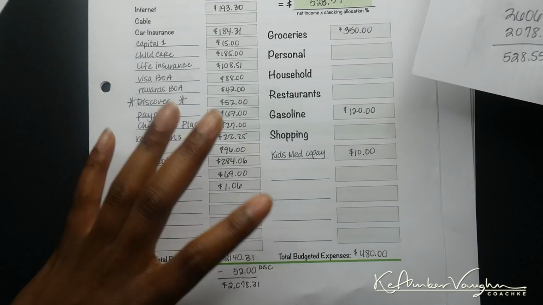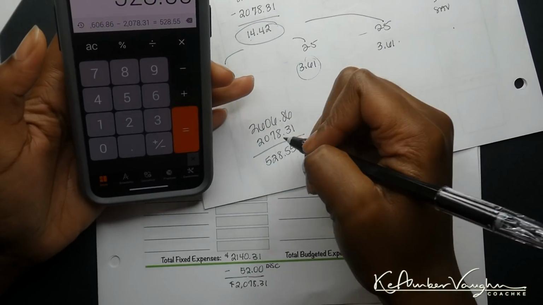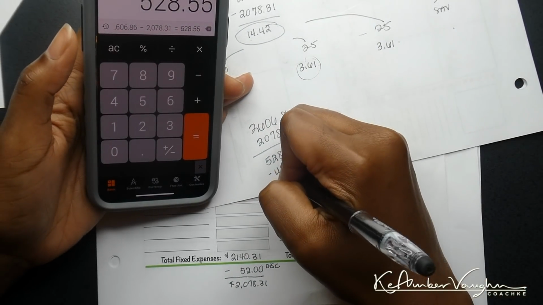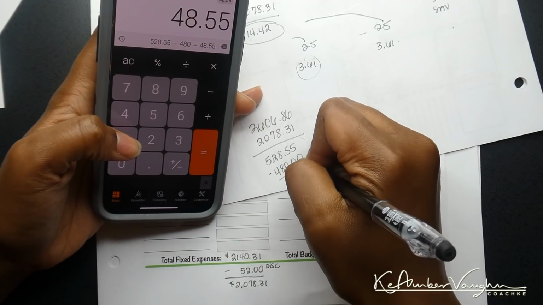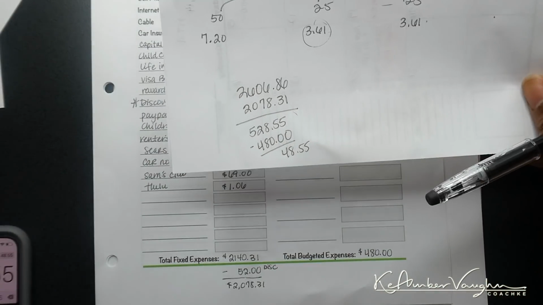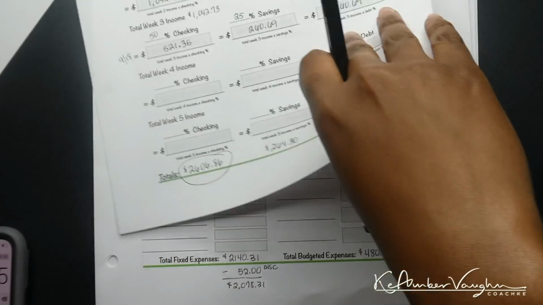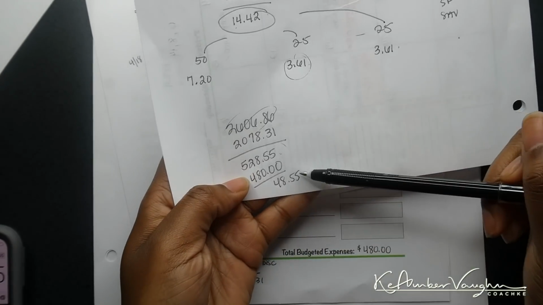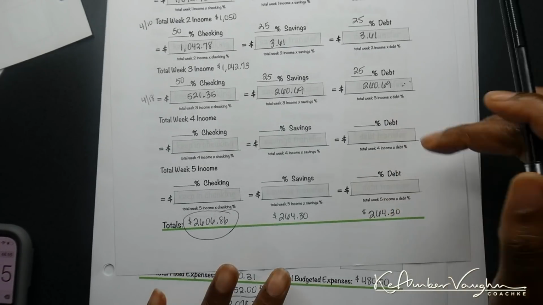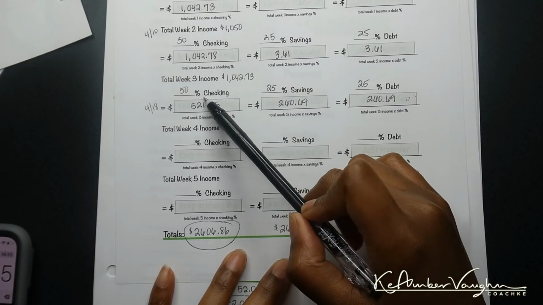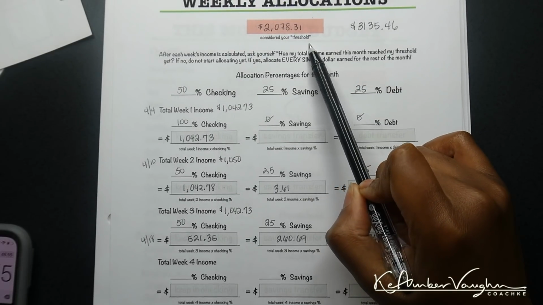How much did we have for our variable expenses? Because this is all spending money at this point. If we subtract the 480, we've given ourselves this cushion. All right? Because this is all that we kept in our checking. Remember, this only includes how much we allocated for checking when we actually got paid. Okay? So this is why when you have extra left over, or you're allocating stuff to keep into checking, you're keeping it there for a reason. You've only hit your threshold for your fixed expenses. What about your everyday expenses?